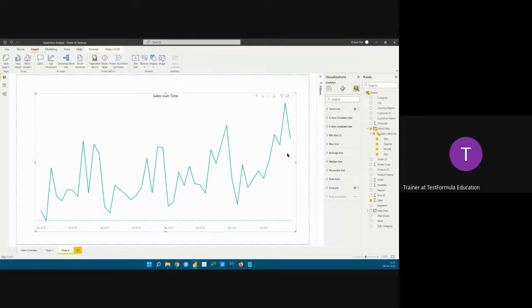So it's not going to stick here to the bottom. If you apply a slicer which elevates these lines to a higher value, this minimum line will elevate along with that as well. So that is the potential advantage of a minimum and a maximum line that you can add in.